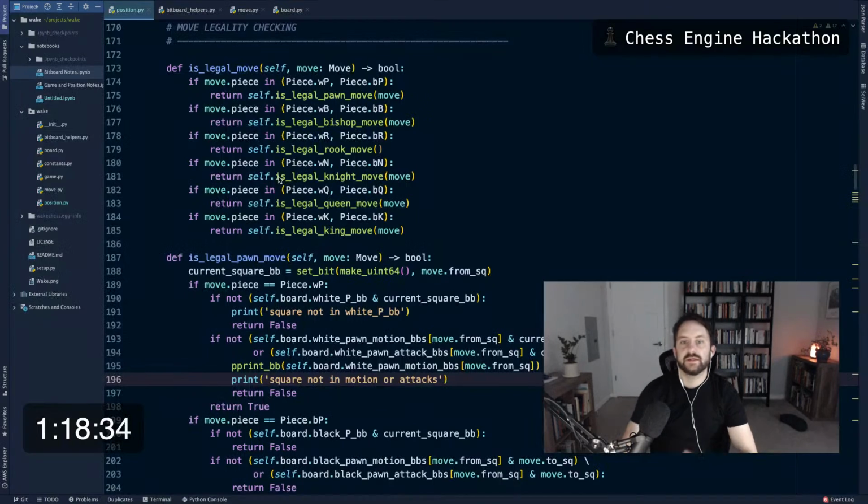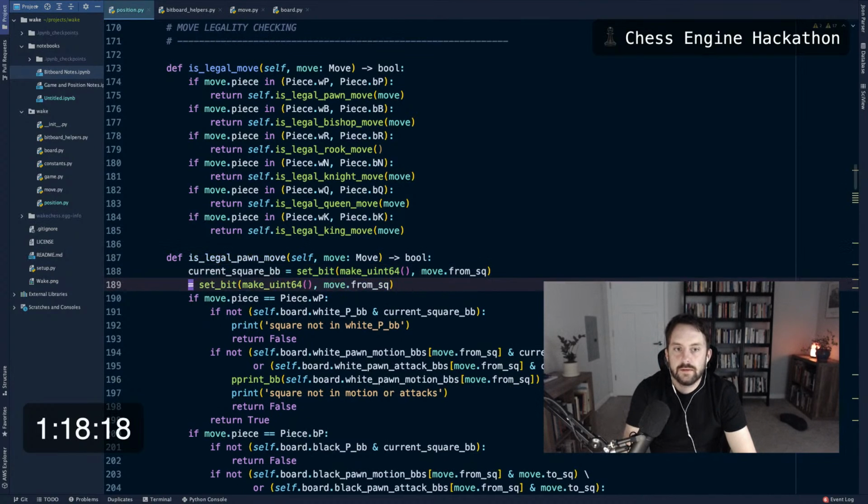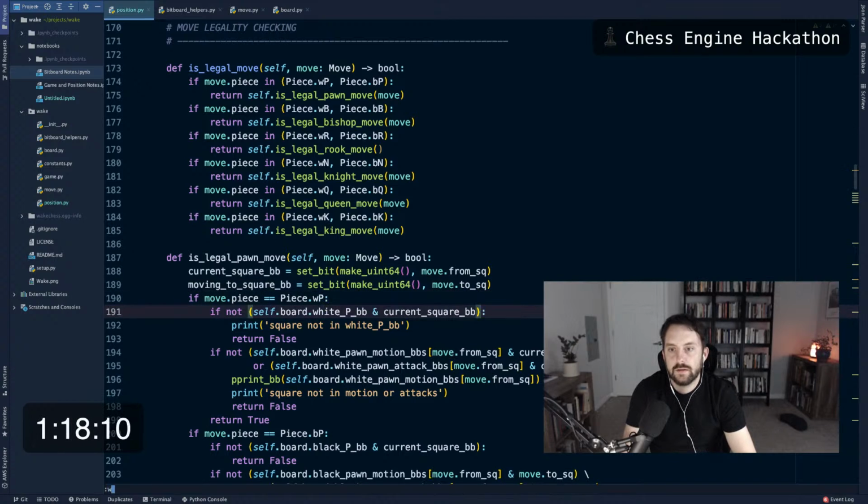All right, so it still thinks that the square is not in motion or attacks. Oh, that's because it needs to be the moving to square bitboard, move that to square.